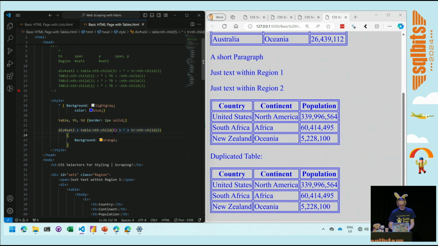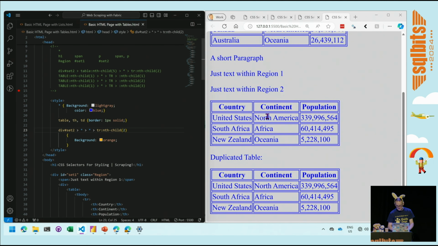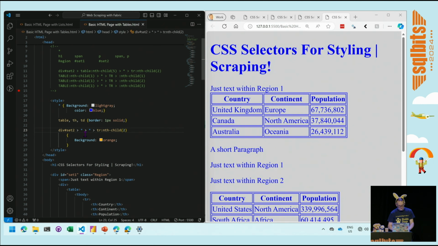Oh, I changed the thing here. You know what? Let's go back here. I think I can replace this. Hold on. Okay. What I'm attempting to do, oh, look at that. Okay, Control Z.